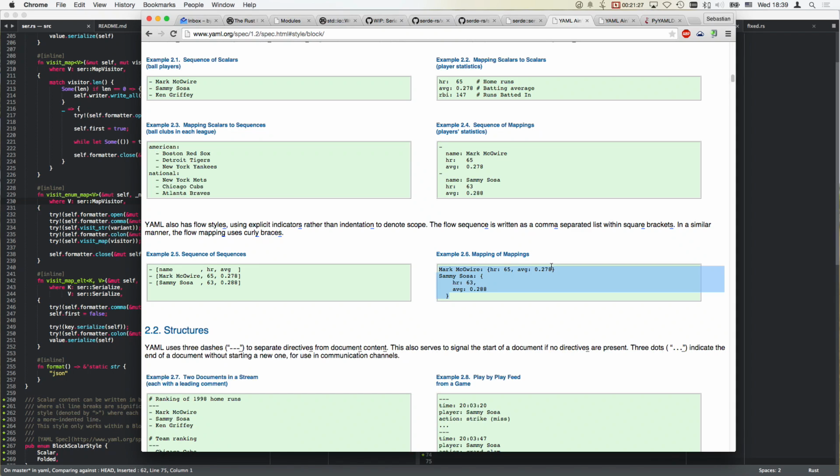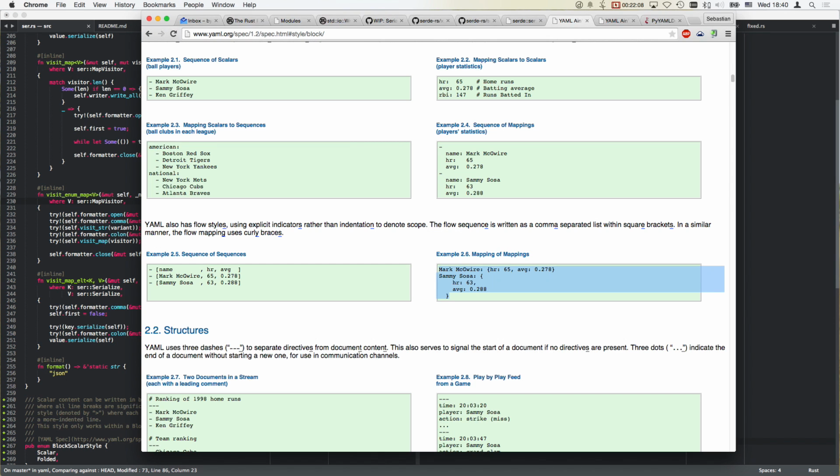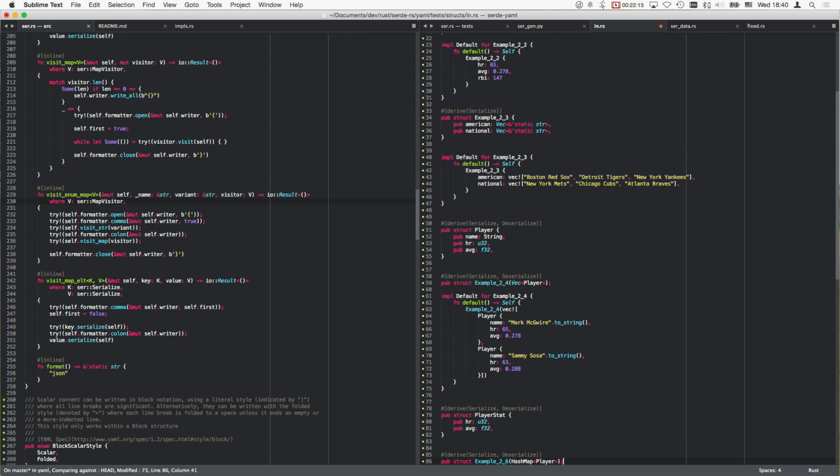So how do we do it? We have a player. That's a player structure again, huh? It's the same thing. Player name HR. Okay, the name now is different, so it's not the same structure. It's a hash map of stats or something. Let's have a stat structure. Player stat. So now no name, but instead we have a new type with a hash map to, well, the last one was just a tuple for us. To 6, that's a hash map. Oh, we have a collection already. That's good. So that's a hash map from string to player stat.